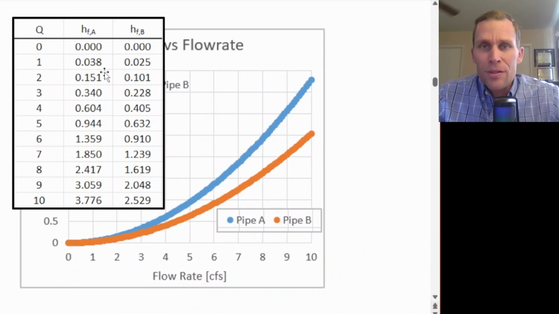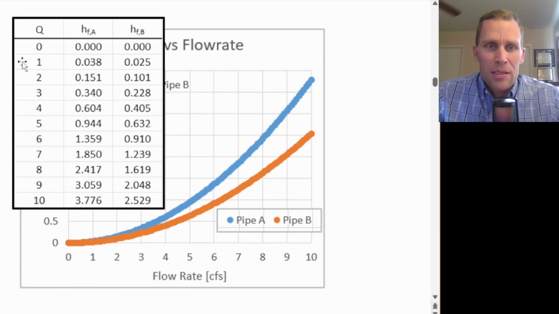And if you had a second single CFS to add, which pipe should it go? Should it go through pipe B, so it's 2 to nothing, or should it go through pipe A, so it's 1 CFS each? And the answer is pipe A, because at this point, we're going to be comparing 0.038 to 0.101, and clearly 0.038 is less. So after that, if we had a third CFS, pipe B or pipe A, so would it be 2B, 1A, or 1B and 2A? We would compare the 0.101 and the 0.151 head loss, and 0.101 is less. Therefore, we would allocate that third CFS here to pipe B.